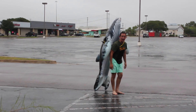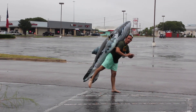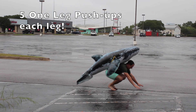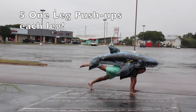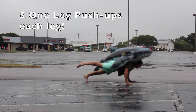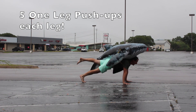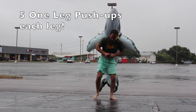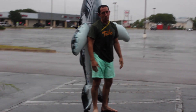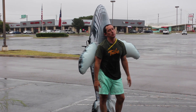We've got to throw a little challenge in there — we've got to try to lift one foot up while we do our push-ups. We're going to do five with one foot up, and then five with the other foot up. Push-up position, one foot up. Here we go — one, two, three, four, five. Good. Other leg: one, two. You're doing your push-ups outside in the puddle, and your shirt doesn't get wet? Then you know you're not doing it right. The shirt should get soaking wet in the puddle if you're doing your push-ups correctly — that's how the real pros do it.